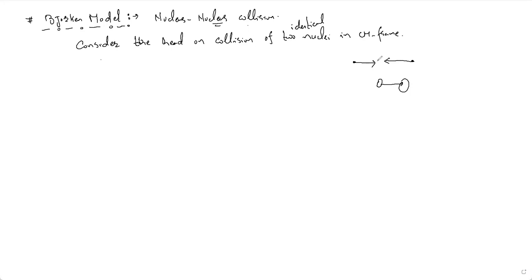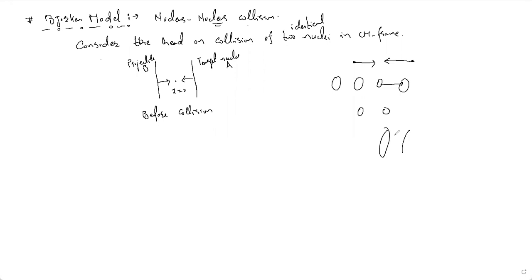So instead of representing the two nuclei with spherical shapes, I am going to represent them by two thin discs. If this is nucleus one and this is nucleus two, I call this the projectile nucleus B and this the target nucleus A. This is coming in this direction and this is coming in this direction, so that both meet at this particular point, which we will later call z equal to zero. This is the situation before the collision process. Why am I representing the nuclei by thin discs rather than spherical shapes?